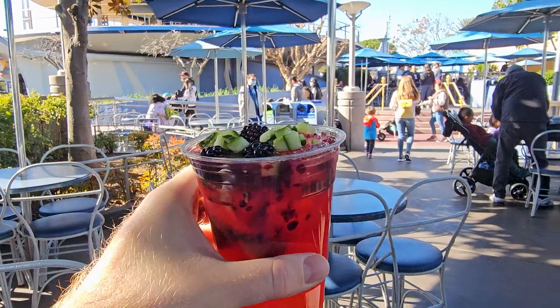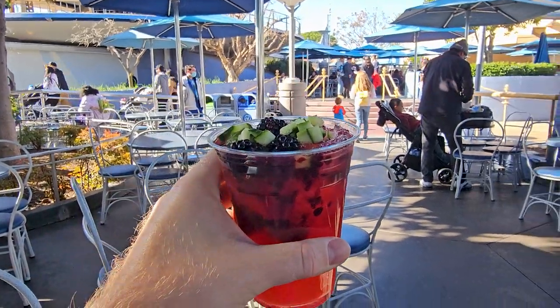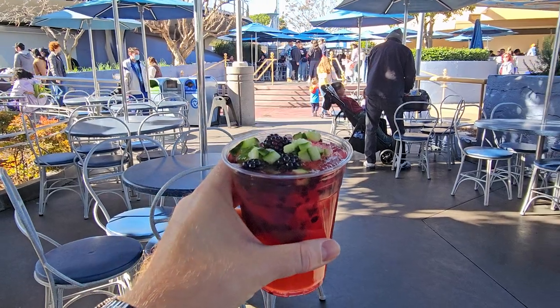It's tart. You get the blackberry flavor, the nice limeade. It's sweet, a little sweeter than I would want it to be. But it's good. It's still really good. Some people like their limeade or lemonade a little sweeter like that anyways. I'd like it a little less sweet than that, but that's still really, really good.